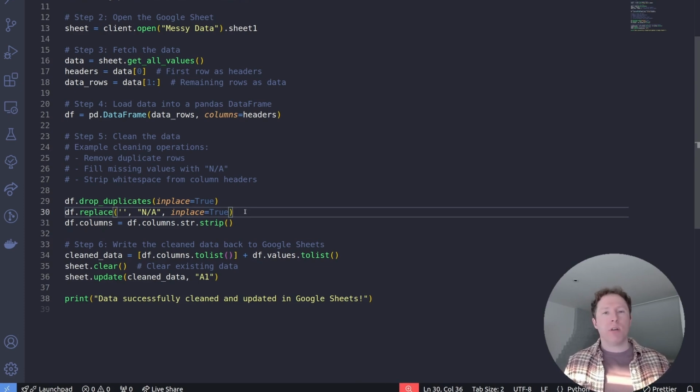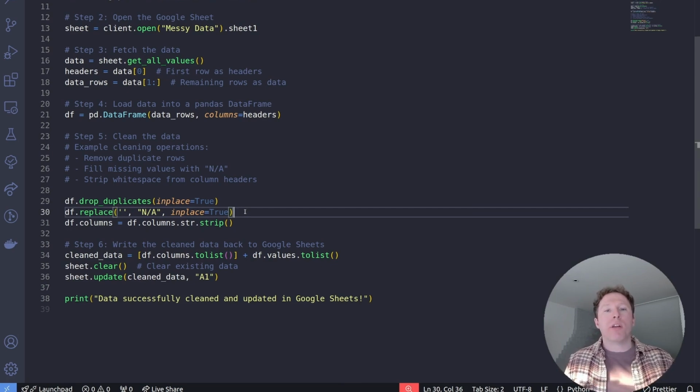I'm saying, hey, if there's any duplicates, drop those and do it on the data that's there. And if there's any blanks, replace it with NA, and again, do it with the data that's there. In place is key for this. Now, if you don't want to damage any data, you wouldn't use in place is true. So like with anything, I would highly encourage you to read more about the Pandas documentation to really get your head around how to use it.